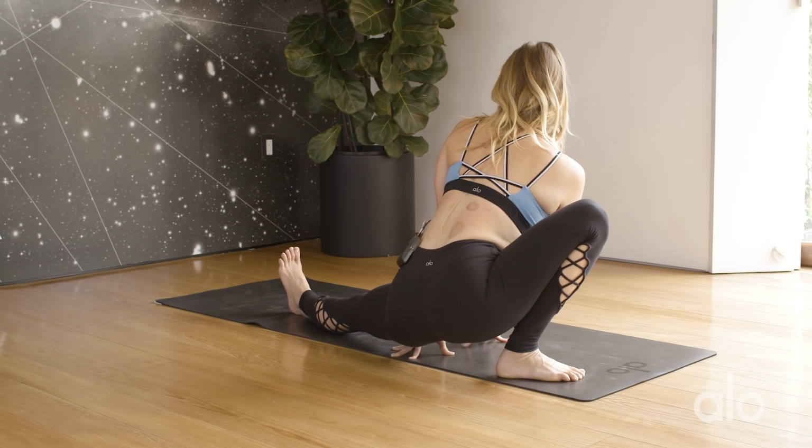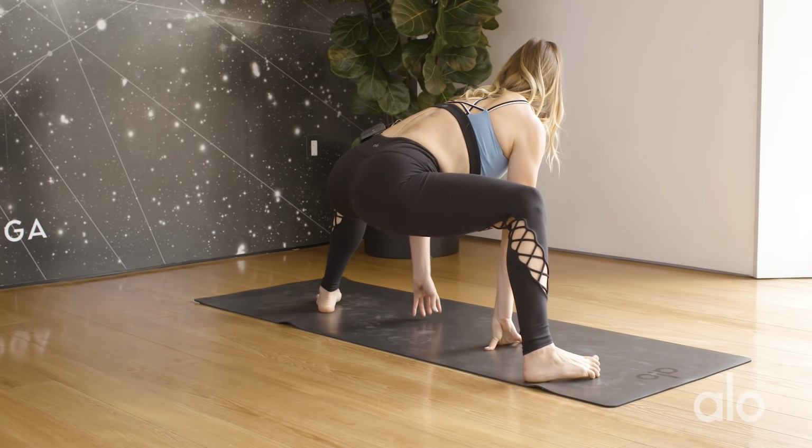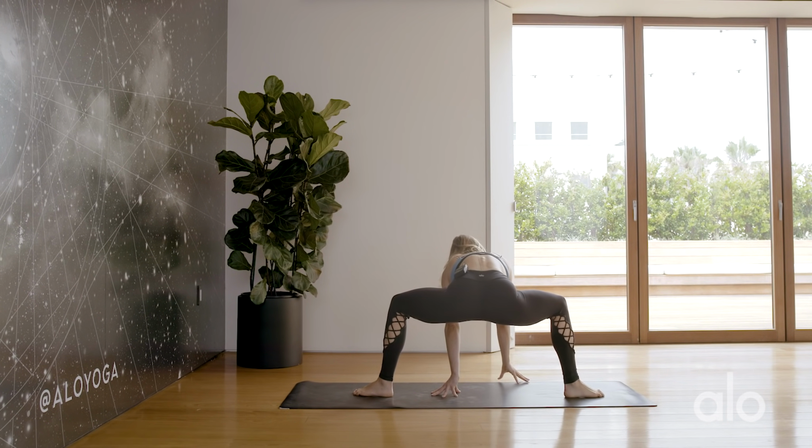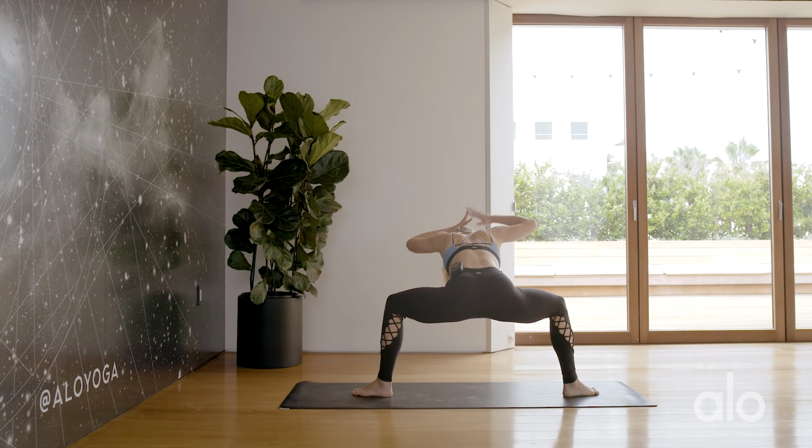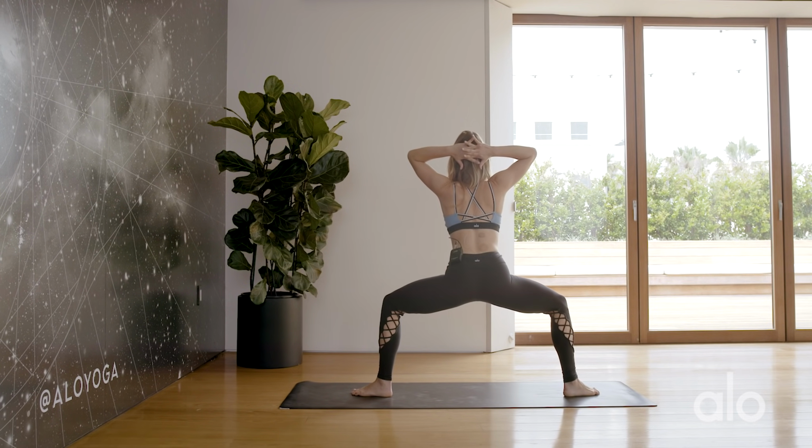From this position, we'll come to the center of the yoga mat, heels turned in, fingertips flat on the ground directly under your shoulders. You want your knees to track directly over your toes in this position. Bring your hands behind your head, and then slowly begin to lift your torso up.